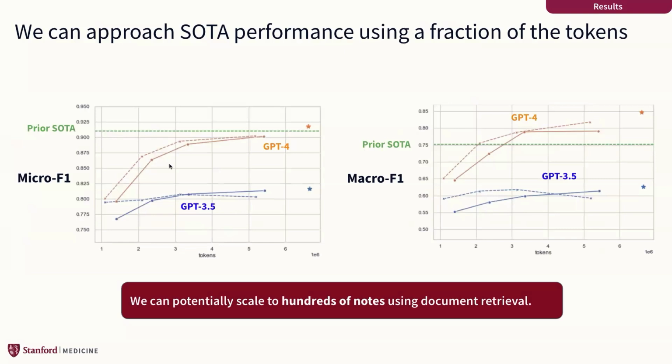And so here in these graphs, the x-axis is the number of tokens that we use, the y-axis is performance, the green line is the prior state-of-the-art, the blue is GPT 3.5, and the orange is GPT 4. And then the stars are basically throwing everything into the model at once and seeing what happens. I think the main takeaway here is, as a health system, if you're looking at a chart like this, it's up to you to decide where on this chart you live, right? It's not really sufficient to just throw in AUROC at a hospital and say, great, this is 0.95, deploy it, right? Because they might have cost considerations that you also need to weigh.